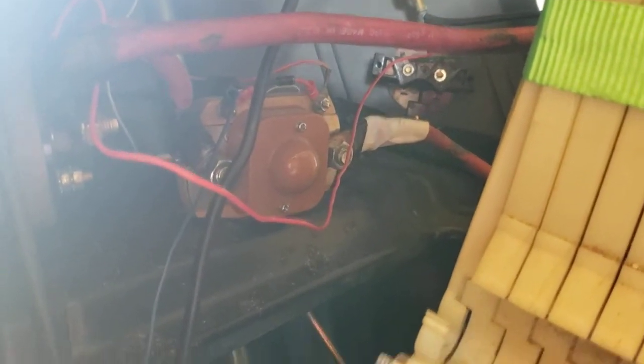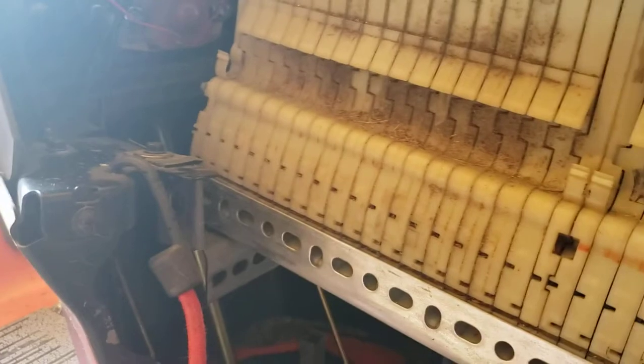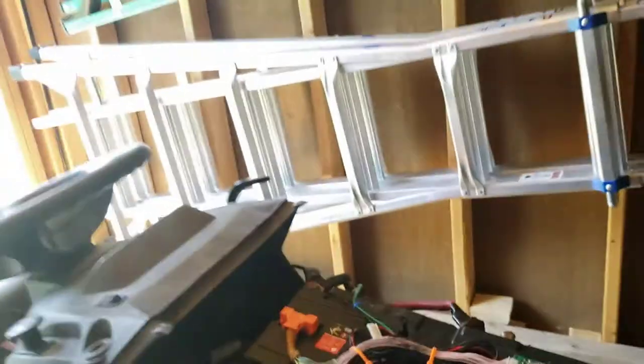The video is really bright over there — I guess the sun's shining in. I have my main emergency switch here, as you can see. It's wired in, and the main lead comes off a fuse that goes straight to the positive lead. The chassis is 48-volt grounded, so I could technically run a whole lot of things off the chassis, but I choose not to.